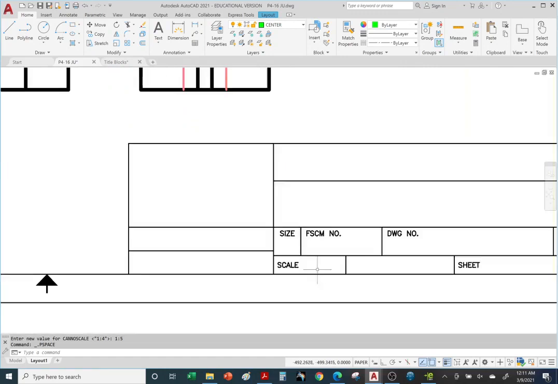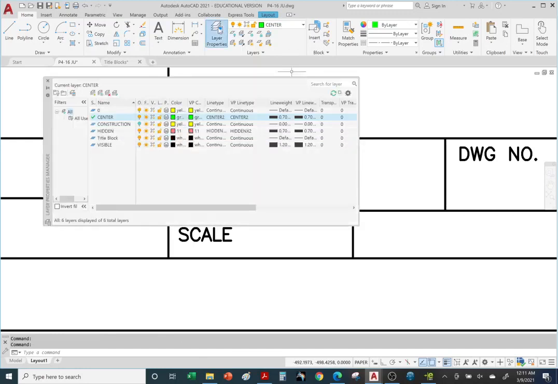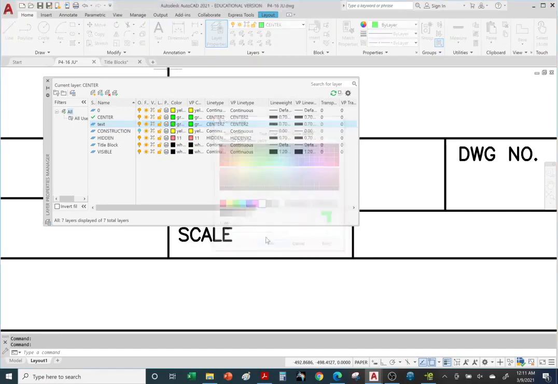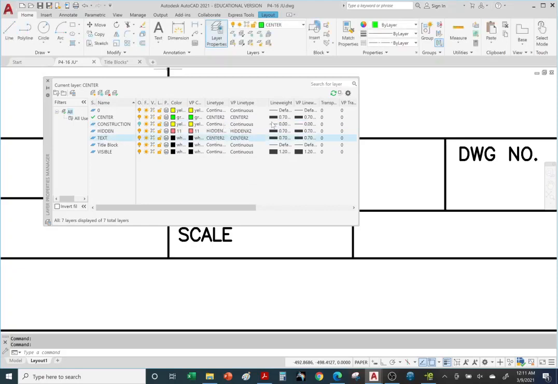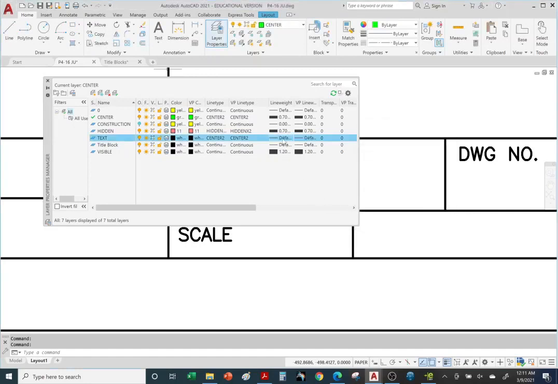Okay, so for scale, going to add text. So we're using a 1:5 scale. So let's go to text. And I should actually, let me hit escape. I need to add a text layer. Forgot to add a text layer. New layer, text. Okay, I'll make it white or black. And no thickness. Default, no thickness for the line, or for the text, I should say.